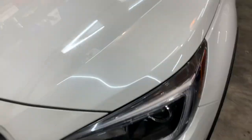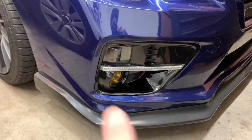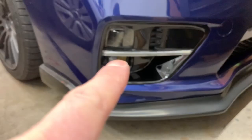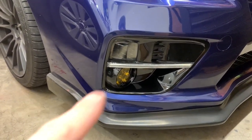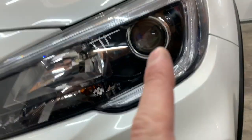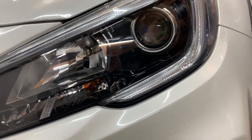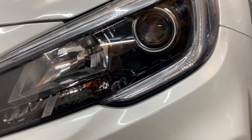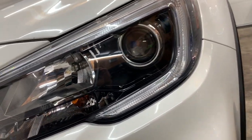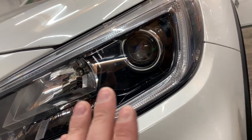I actually had these same bulbs in a video a while ago — I upgraded them. They used to be in my fog lights on the STI, but I switched over to the Diode Dynamics Stage Series fog lights. So I took those bulbs and put them in here. The great thing is you can change the color with the colored film that comes with it, but I just took off the film and I'm running them plain white.